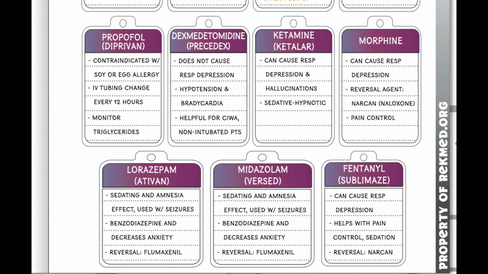It's also a great way to synergistically use something to keep them more calmed down when you're trying to get them stabilized so they're not over-breathing the vent, or maybe we're expecting that they are going to have a significant amount of pain. If that sedation isn't titrated effectively, then this fentanyl is really going to be a help to them. And because fentanyl is an opiate, we have that reversal agent of Narcan as well.